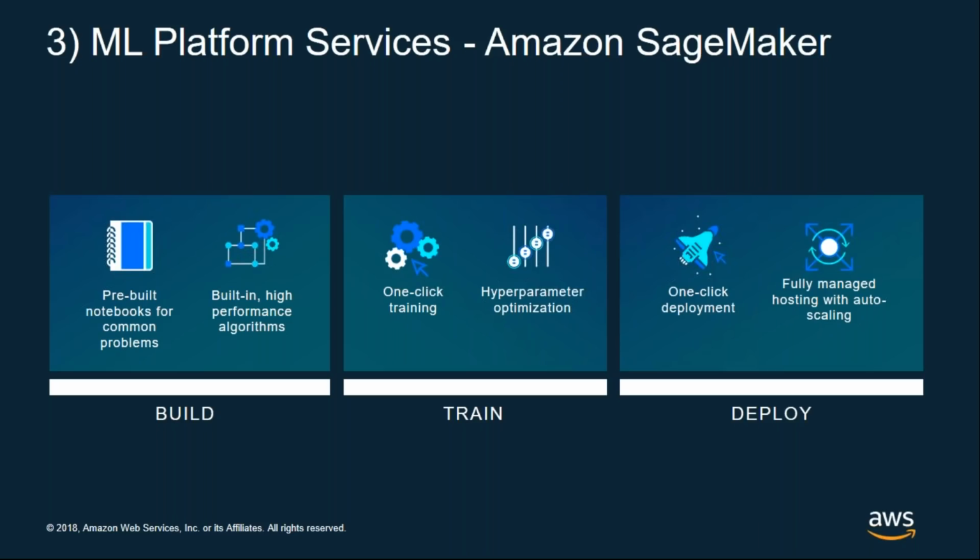And so essentially what you have is really three different environments that can either fit together or be used independently. So basically, the first piece is that build component of the model. So essentially what it is is a hosted Jupyter notebook environment, which is essentially the open source based environment that data scientists want to work in to basically explore and manage their data. That is the first piece. Then the second piece is the actual training, hosting of the training.